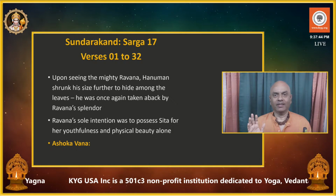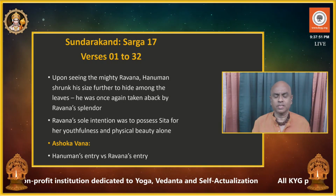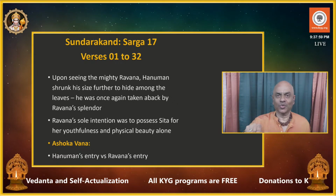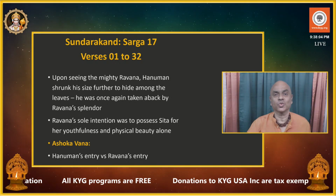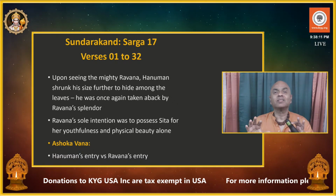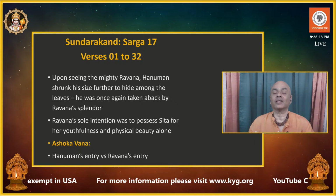Ashokavana. Now I want to end this with this short homework for all of us. As I finished this, I came across this part and I said, Valmiki has given so much importance to Ravana's entry into Ashokavana. He also gave a lot of emphasis on Hanuman's entry into Ashokavana. In other words, into Lanka and then eventually into Ashokavana. So think about what is the difference. Of course there is a great difference, right? How Ravana comes to see Sita, how Hanuman has prepared himself and come to see Sita.